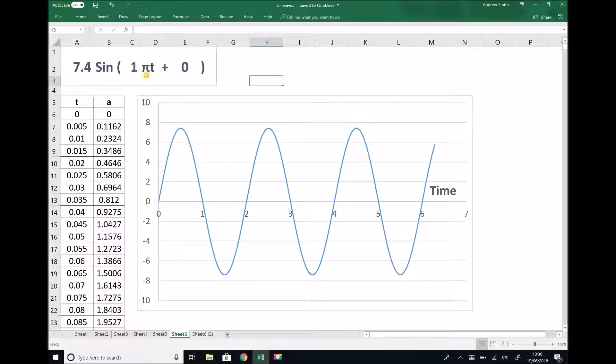Now the benefits of doing this, replacing the coefficient with a multiple of π, might not be immediately apparent. But let's just have a look at the advantages of doing this. When we refer to our function, previously when the coefficient was just one, we had one full cycle every 2π seconds or every 6.28 seconds. But now what we have is we have one, two, three, and in fact we have 3.14 full cycles. Now 3.14 is π, so what we have now is we have π full cycles.